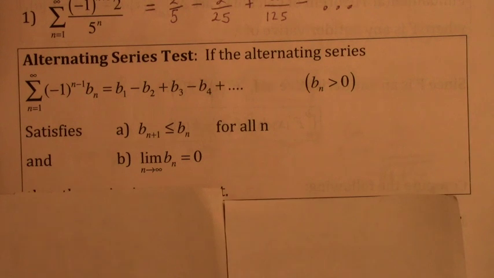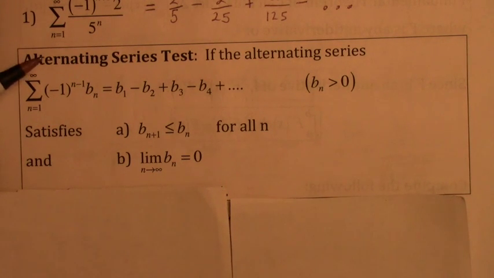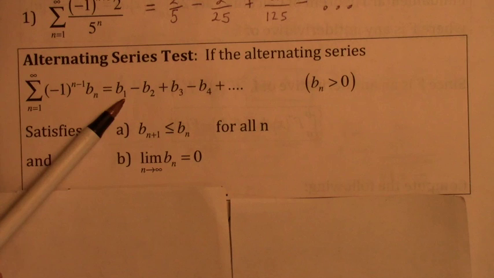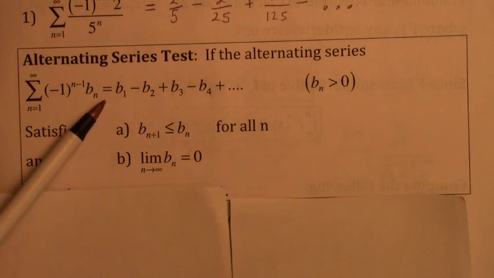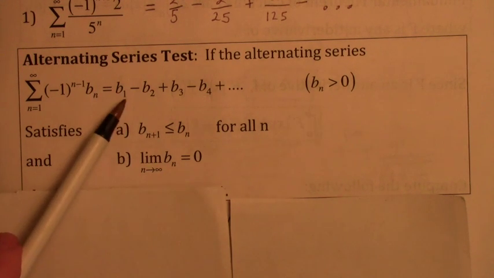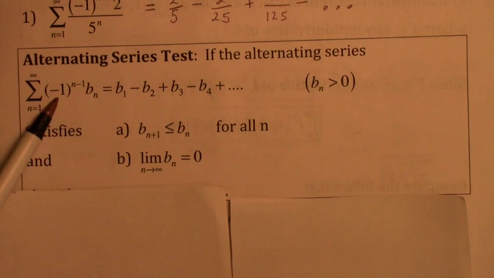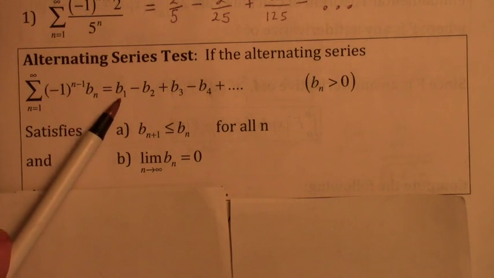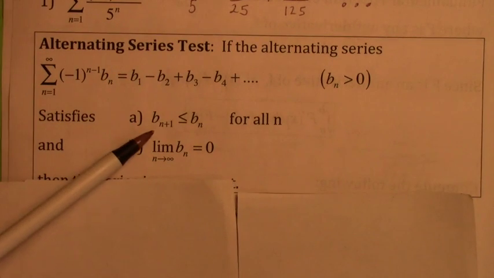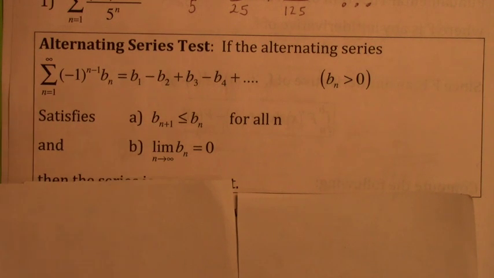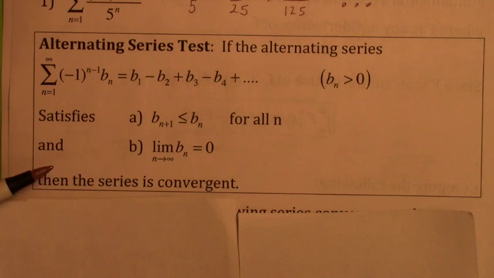That's pretty simple actually. If you have an alternating series, notice these b sub n's. Think of the b sub n's as the terms with the negative alternating part taken away. So the b sub n's are always positive, okay? Anyway, if the b sub n's are getting smaller, monotonic decreasing, and the limit as n goes to infinity of the b sub n's is 0, then the alternating series is convergent.